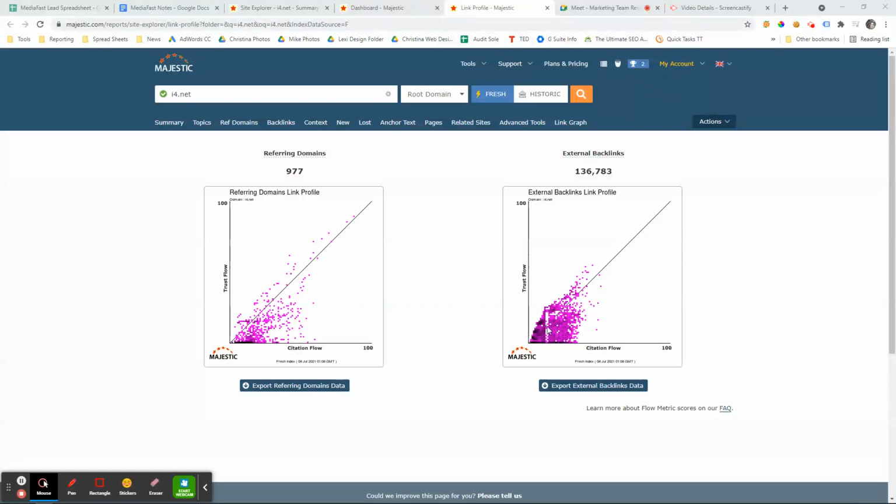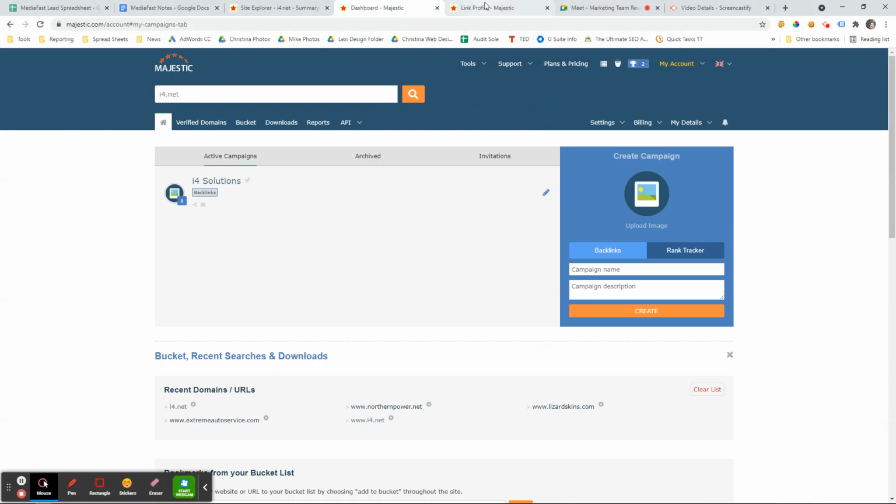What are they to do with that, or what would be the action? Yeah, so this is not necessarily going to tell you which ones you need to get rid of. It's just going to give you, this is what it looks like when it's graphed. If you see a dot that you want to get rid of, you're going to want to go and find that data in the list view.